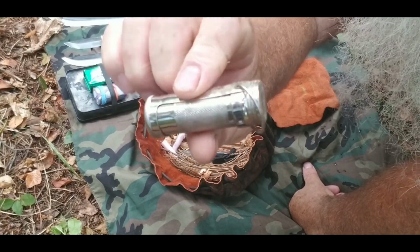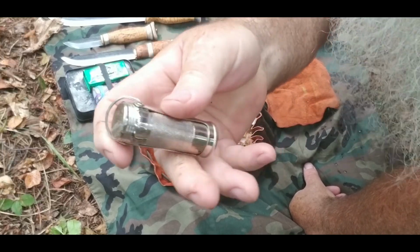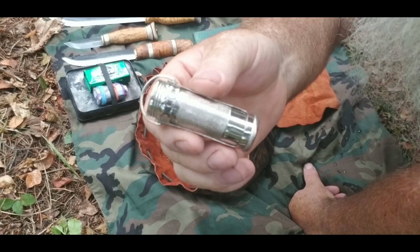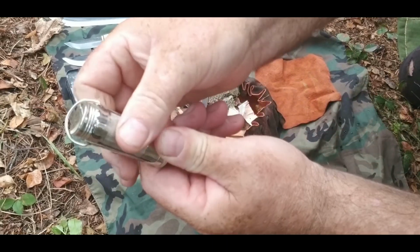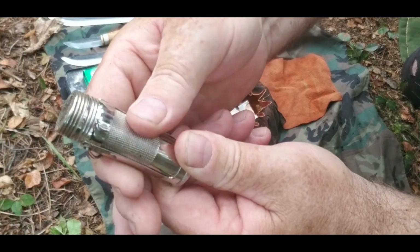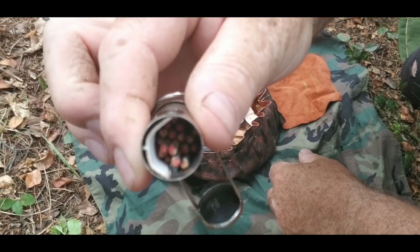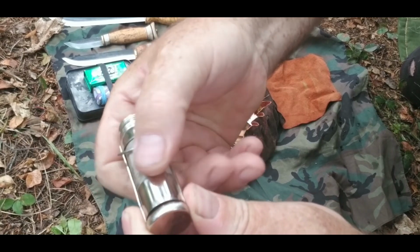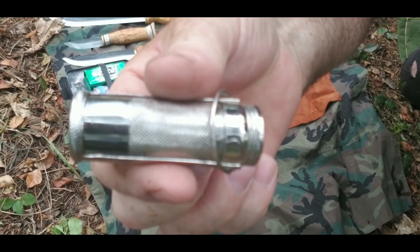A match safe. This is old. I've had this since probably the mid-70s. This was always in my fishing kit. And you gotta love the simplicity. There we go. Okay, just push her out, and then I got my matches. Also a rubber seal. So very simple to operate. Locks tight. Somewhat waterproof, right?